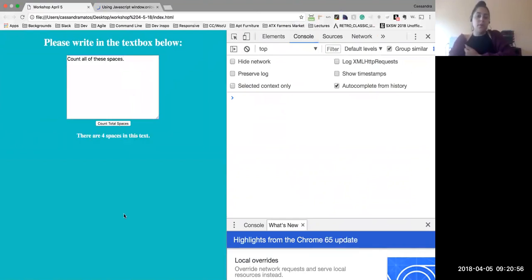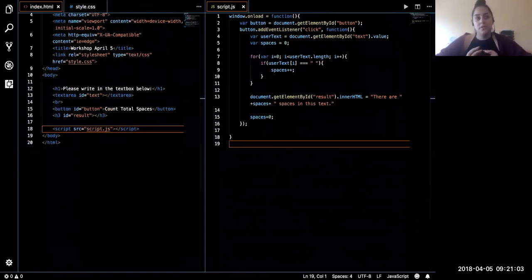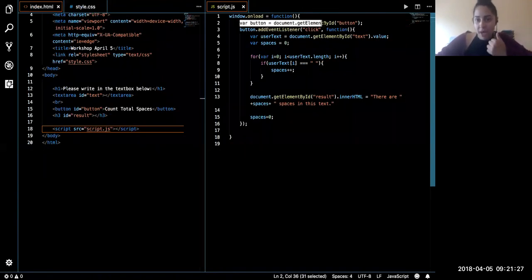So we got it to work with the addEventListener. With addEventListener, you have to use the window.onload because if you saw the first time that I did it, it just said 0. That's because it ran as soon as the page first started loading. So we have to wait for the whole page to load. That's why we use window.onload. And when it's done loading, it's going to perform a function, and that function is the code to grab the button and then add an event listener to that button.